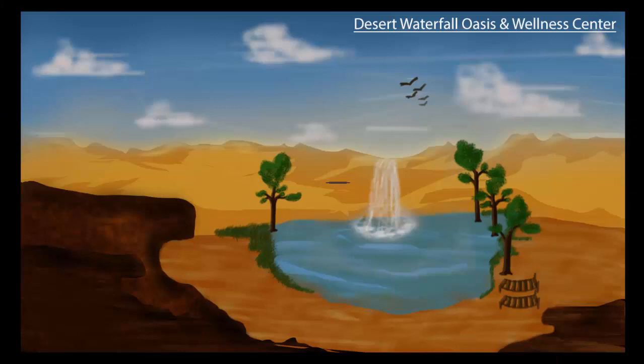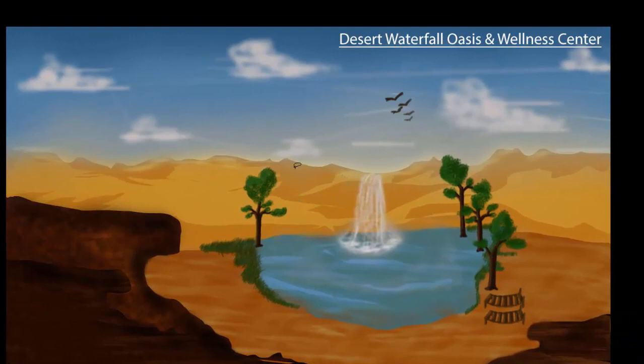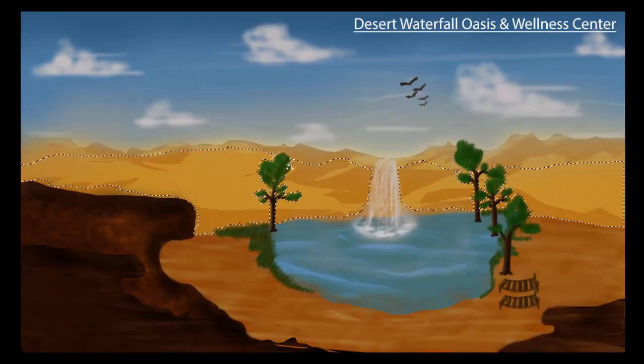First thing I'm going to do is try to make this waterfall. It actually looks like a fountain coming from the bottom of the water, but it's actually supposed to be coming from here. This thing, however, looks like a very distant desert, and it's not really up close. So what we're going to do is bring it closer.